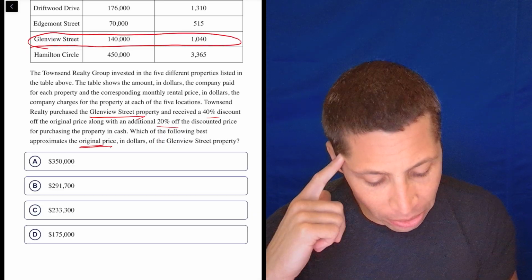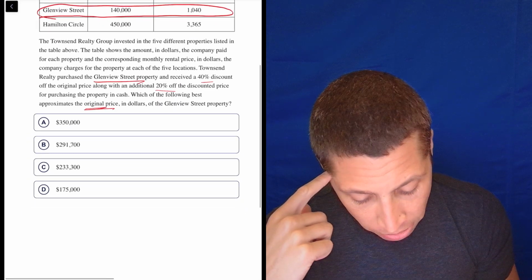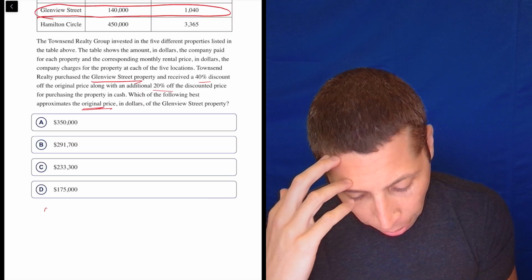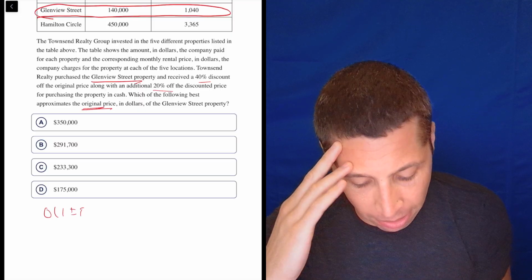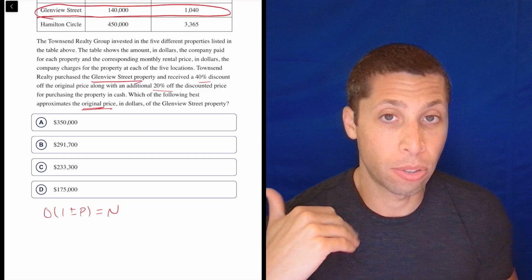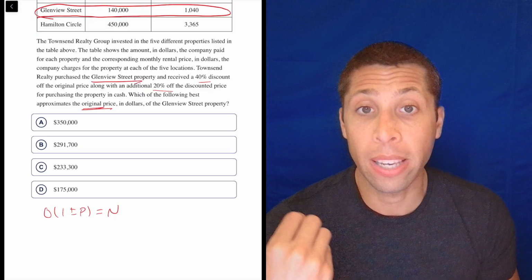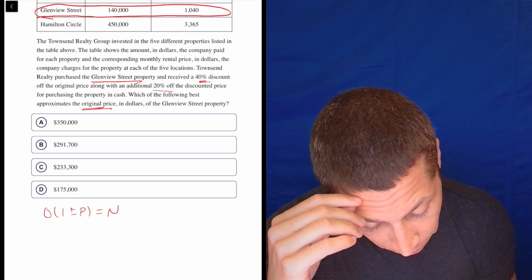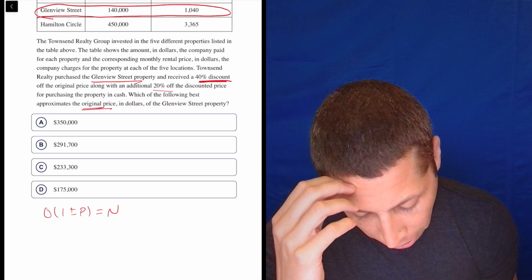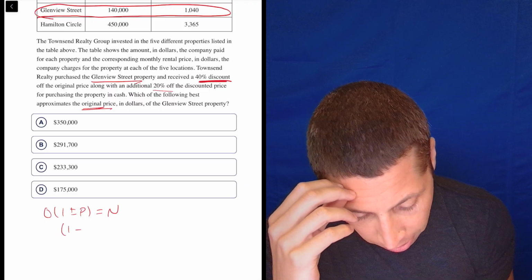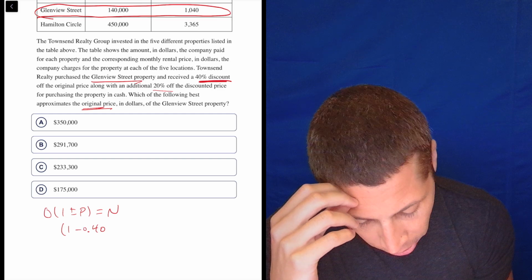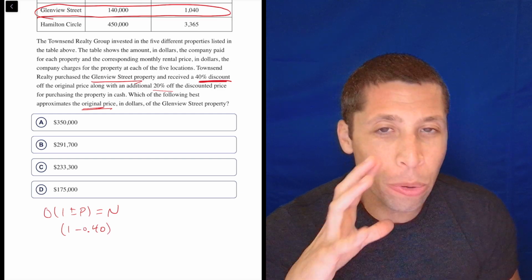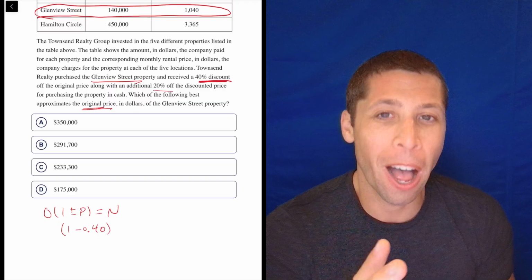So there's a couple ways to do it. One of them is just to do it piece by piece, right? If we use the open formula, when we talk about discounts, we're using the 1 plus or minus P formula because we are changing by a percentage. A discount is a subtraction. So stick to that part first. Let's just do the 40% off. 40% discount off the original price. So 1 minus 0.4, that's the discount. And again, they use the word original. So it should be very clear that we're solving for the original value.